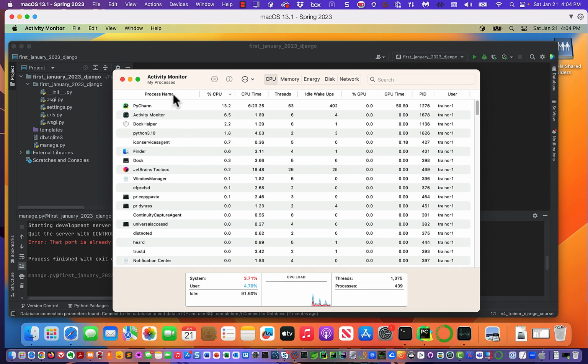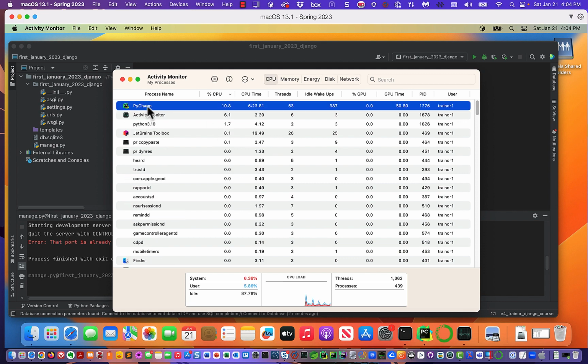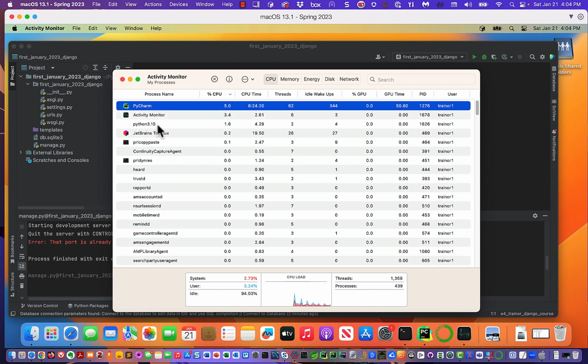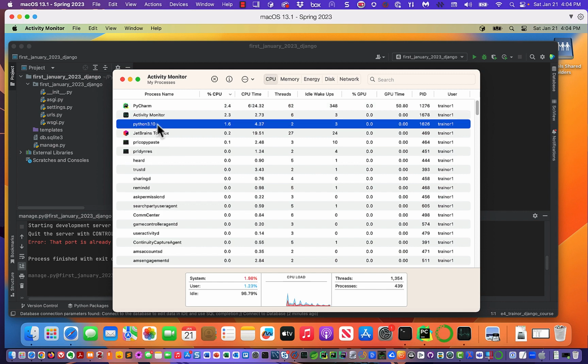Now, you want to kill that server. What's that called? It's not called PyCharm. If you kill that, you'll kill PyCharm. It's called the version of Python that you have. Right now we're using Python 3.10, so when we're looking for the server, it's just called Python 3.10.